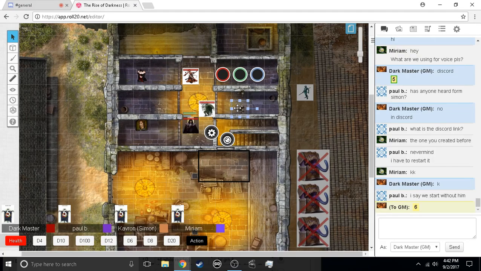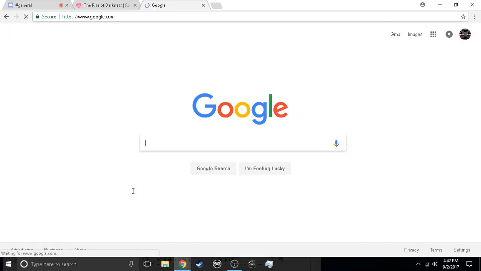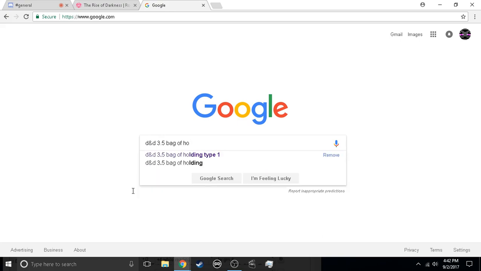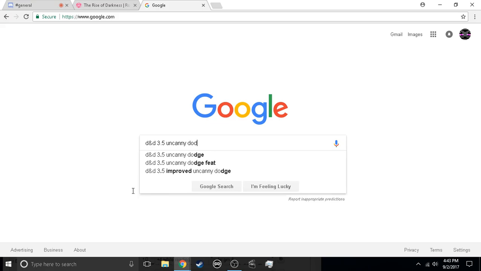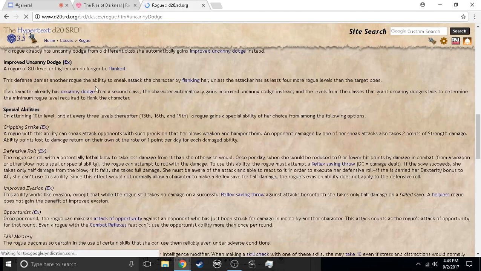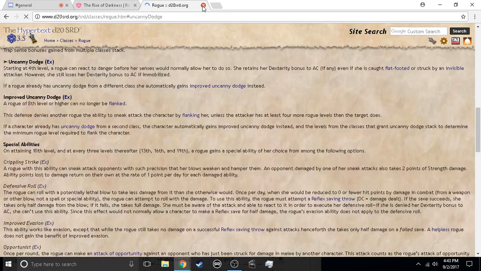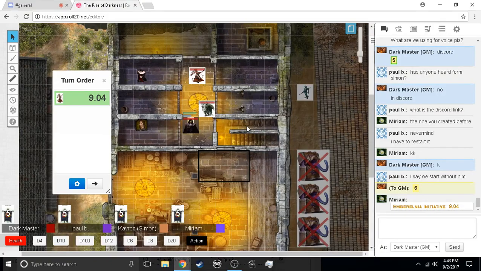Surprise round of action. I do have uncanny dodge, so I'm not flat-footed. What does uncanny dodge do, just so I can verify something? Means I can't be caught. Oh, go ahead. Oh yeah, you have uncanny dodge. Oh, here it is. It's 4th level rogue. Yeah, roll initiative. You don't get a round of action, but you are not considered flat-footed. Right. Okay, but you are, because you failed the check. You do not get rounds of actions this turn. Okay. Initiative. Oh yeah.